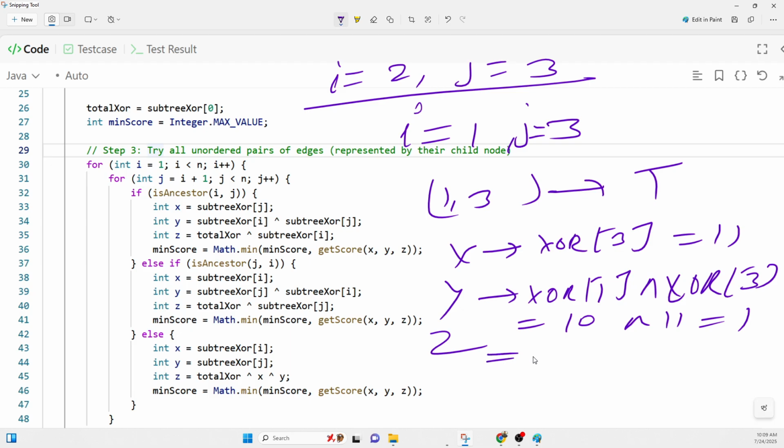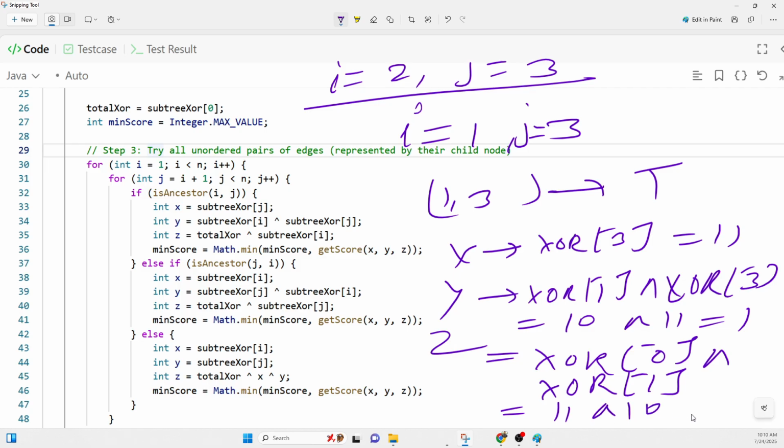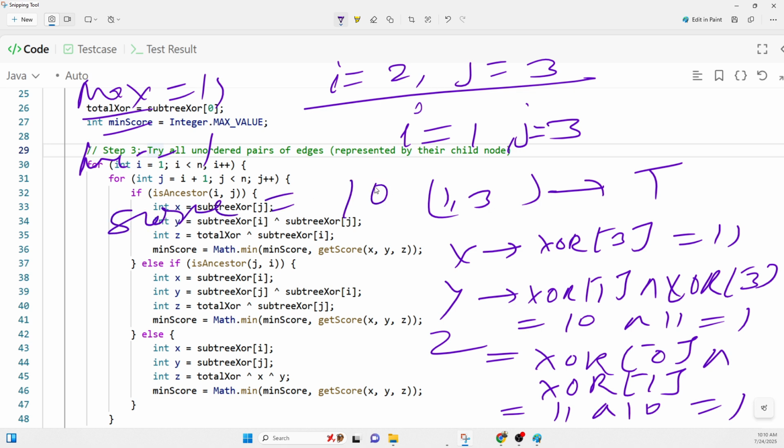Similarly, from here you will get XOR at 0. You will say, why are you in such a hurry? Because this video is already too long, so most viewers will not watch, so it will be a waste, right? So it will come 1. And you will find the max again. So max will become, let's suppose, 11 here, then the min will become 1 here. So you can find the score will become 10, right?